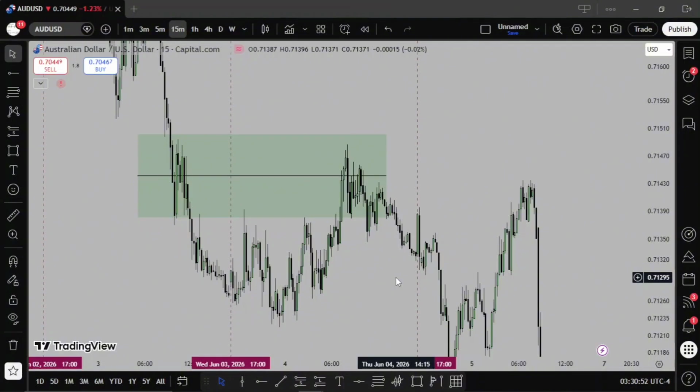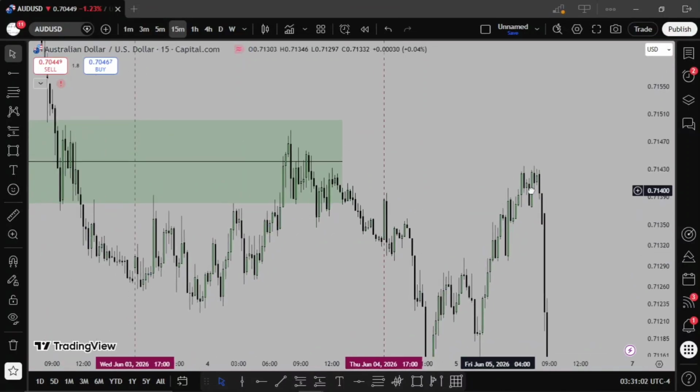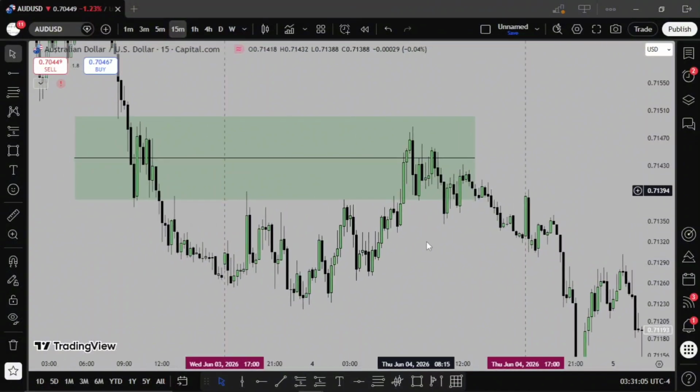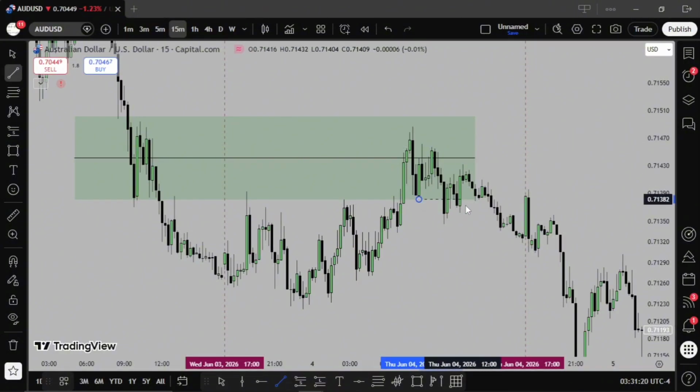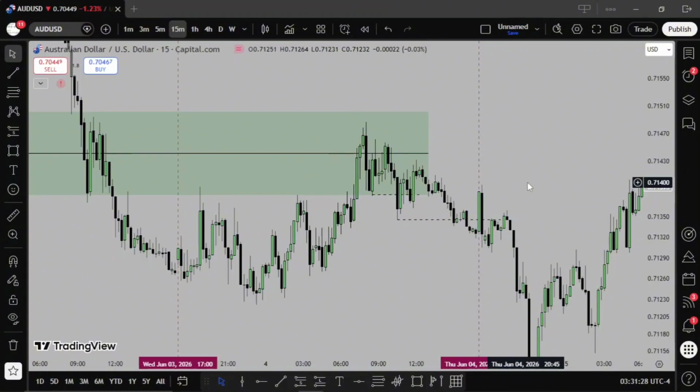Now, there are different ways you can do your confirmation. And one way to do that, which is what I'm going to recommend, I'm not going to share everything with you, but one way of doing that is to say, okay, now that we have price at this level, we want to see price break structure. We want to see price take out a short-term low. From this low, we want to see price take it out. We want to see price take out a low, at least 2 times.